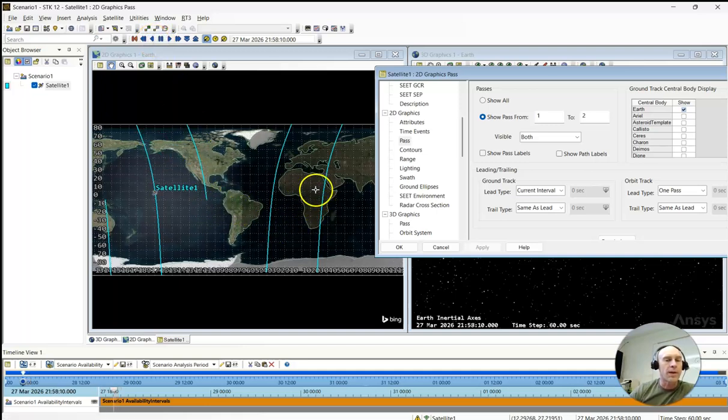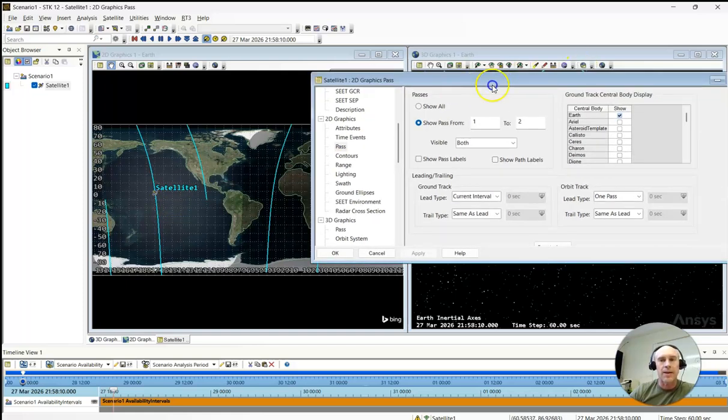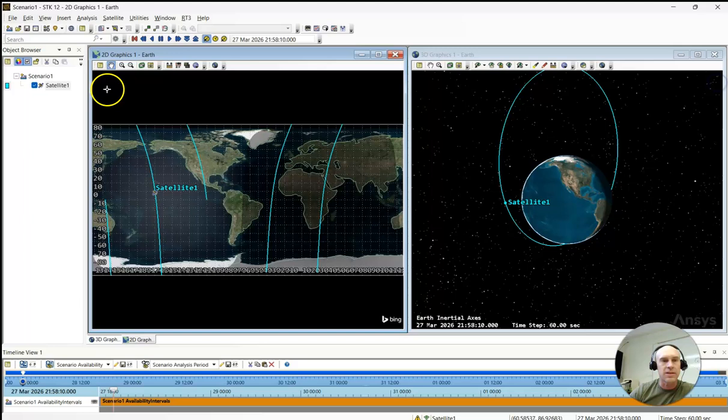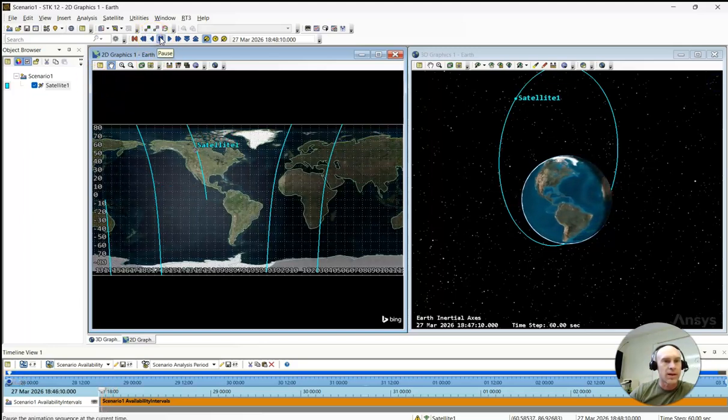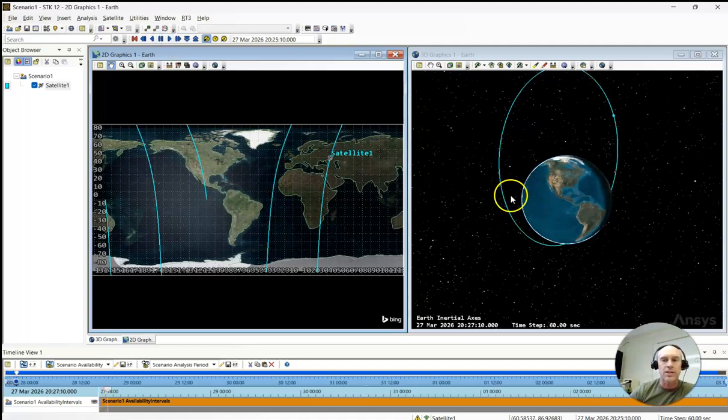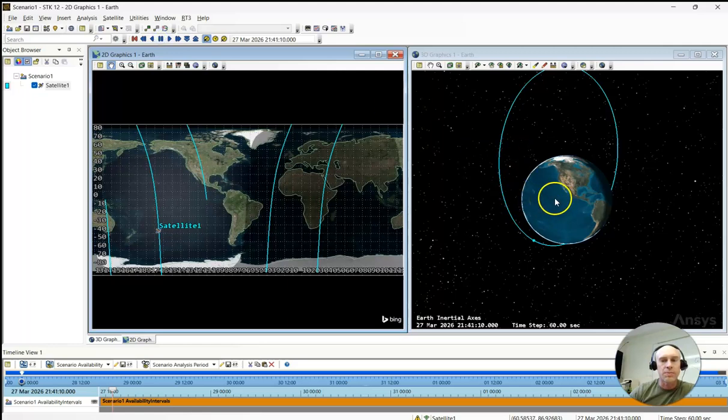So in one orbit, the ground trace actually shifts to the left. So why does it shift to the left? Because the satellite, as it's orbiting Earth, and we can see as it orbits Earth here. Let me go in reverse here. I'm going to start this thing over. And pause. So if we go forward, as we orbit here, the Earth is spinning underneath it. Well, the Earth is spinning to the east, so the ground is actually shifting over here to the east. Well, we don't really want this map here to move, so instead of the ground shifting to the right, the orbit shifts to the left.